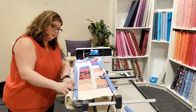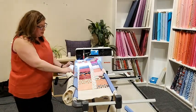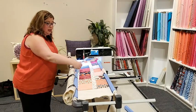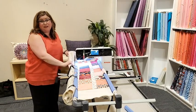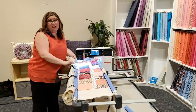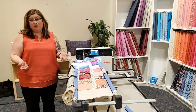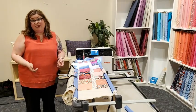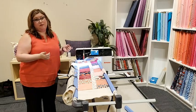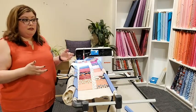And what size quilt could you do with this? Are you limited by space? Actually, no. You can do any size quilt on here. You're just gonna have to adjust it as you go. And you can quilt more space the bigger the throat on your machine is. So if you're someone who has a machine that's got 11 inches or more of throat space, this is gonna be a fantastic option for you, because you're gonna get to quilt like 8 or 9 inches at a time, which is a pretty generous path. Like, I have a long arm, and most of the time if I do a pantograph, it's only 9 inches anyway. So there's really not any difference in the amount of space I can quilt at one time, other than having to shift it from left to right. But for the trade-off of this being so portable and easy to put in your house, it's totally worth it.